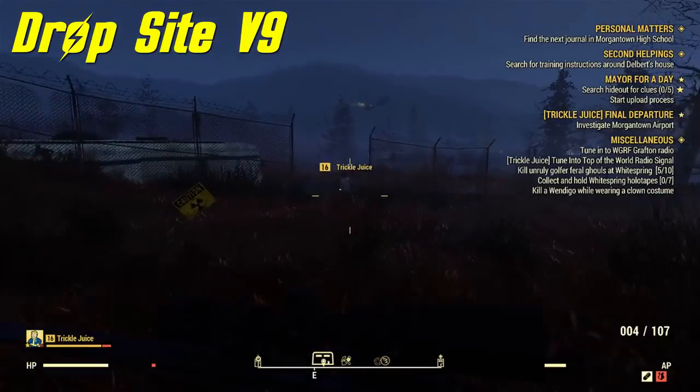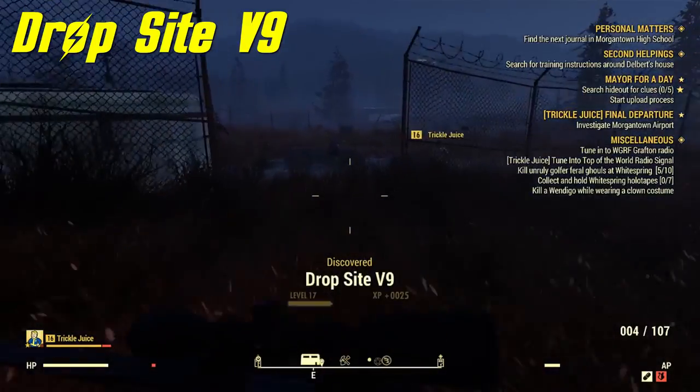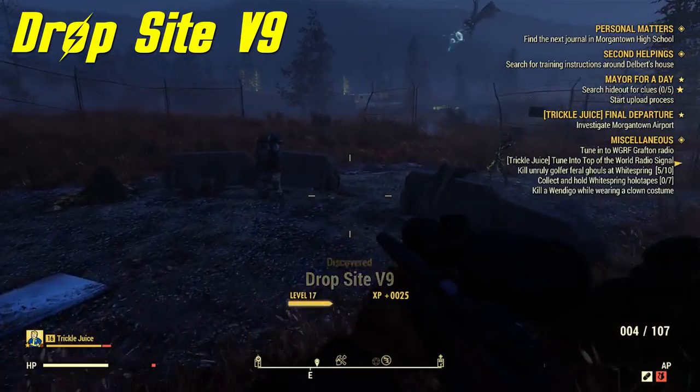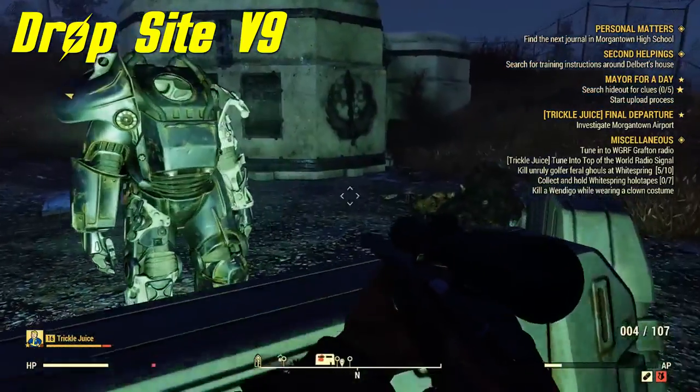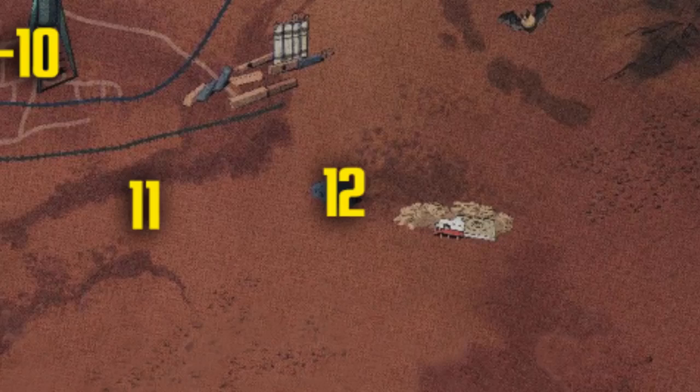First place we're going is drop site B9. We're going to find a suit of power armor out in the open, which is very easy to get to. However, there are many enemies around here, so getting it out of there might be a challenge.